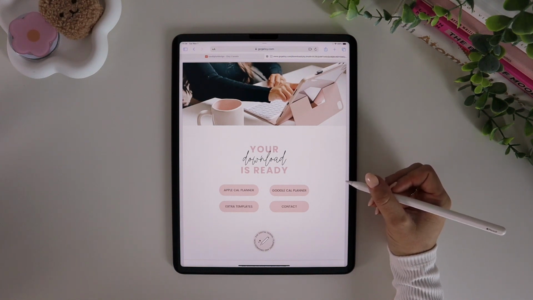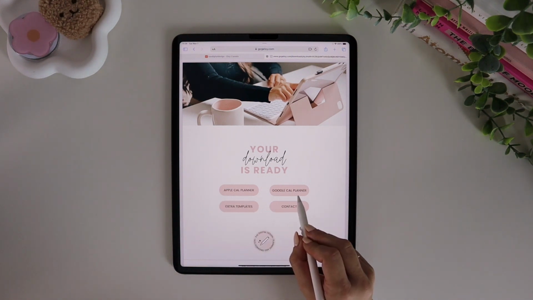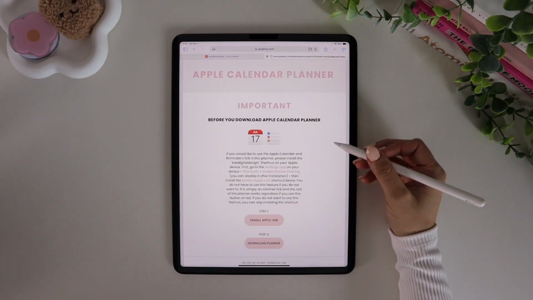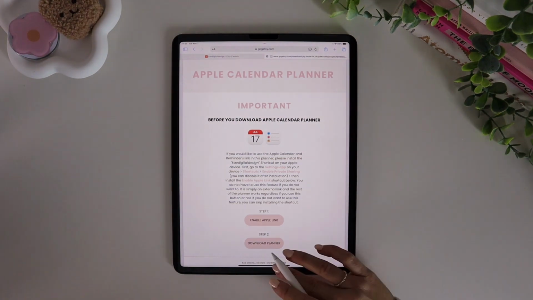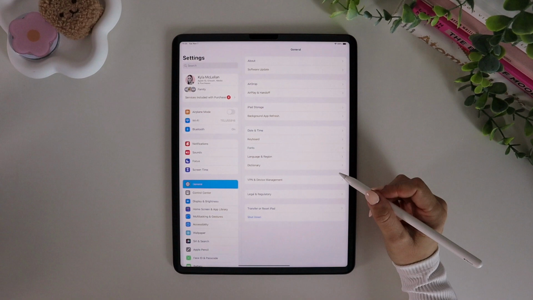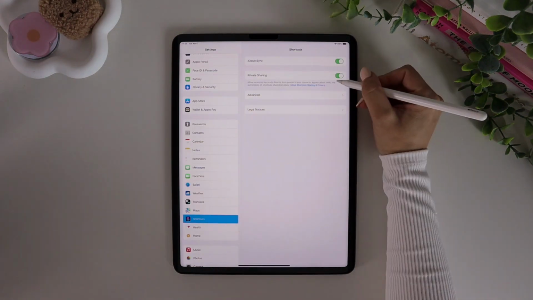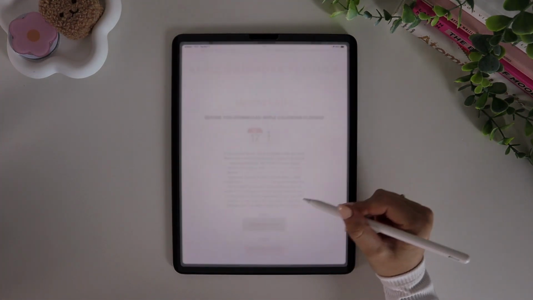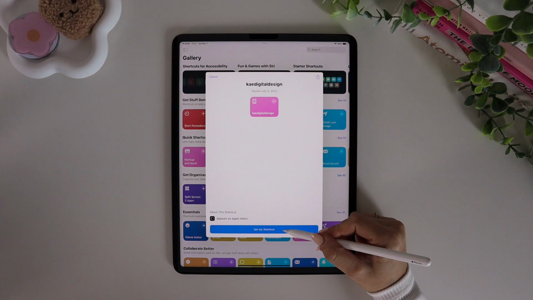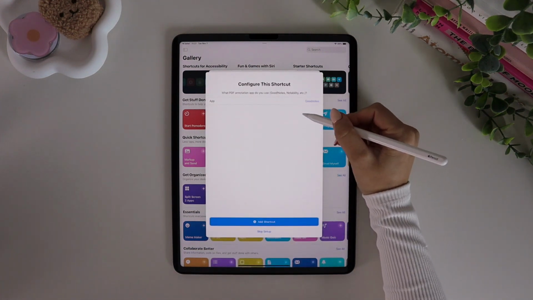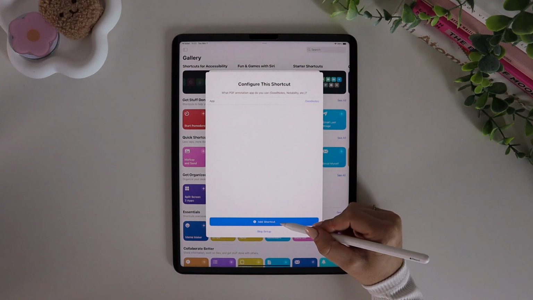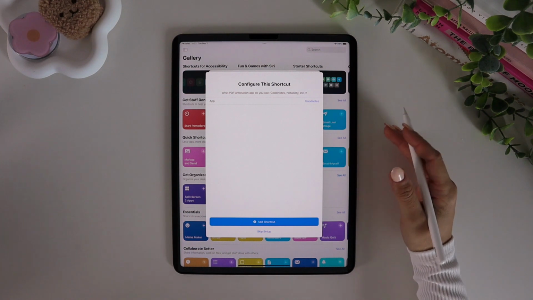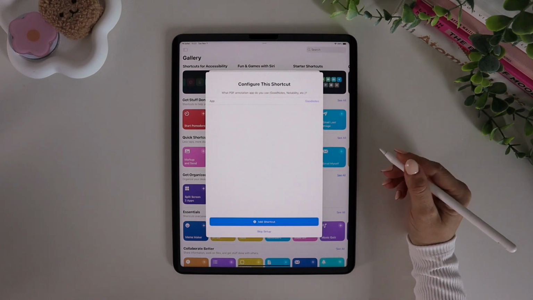From here, you can choose whether you want to use the Apple Calendar or Google Calendar version of the planner. If you choose to use the Apple Calendar version, you will need to install the Kae Digital Design shortcut on your Apple device. To do this, go to the Settings app on your device and select Shortcuts. Next, toggle on Private Sharing. Now go back to the PDF and click the Enable Apple Link button. The Shortcuts app will now open up. Click Set Up Shortcut and then select what PDF annotation app you use, such as GoodNotes, then click Add Shortcut. The shortcut will now be installed on your iPad, and the link in the planner will work to add events to the Apple Calendar app and reminders to the Reminders app.